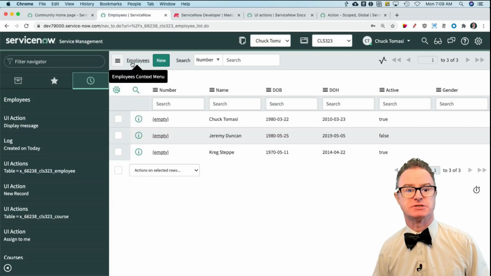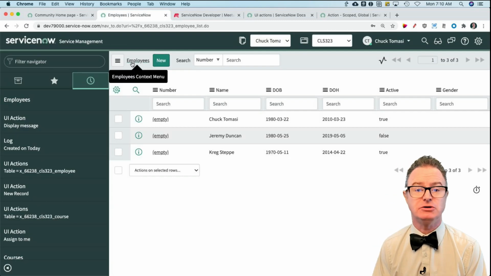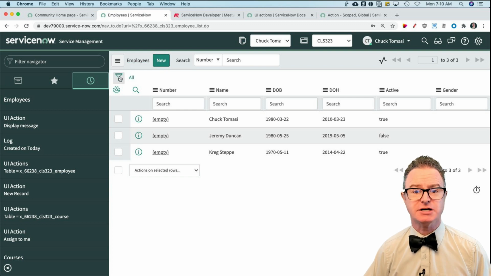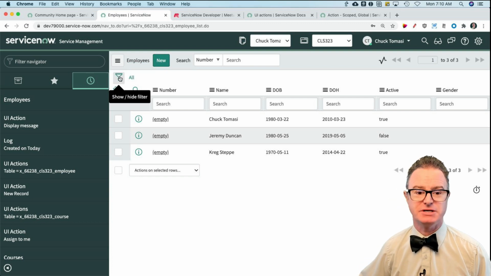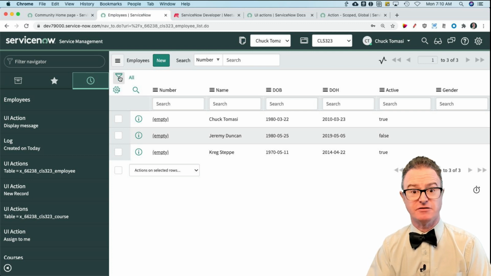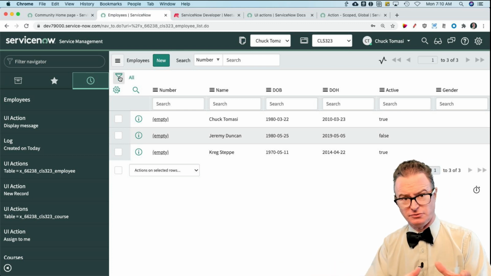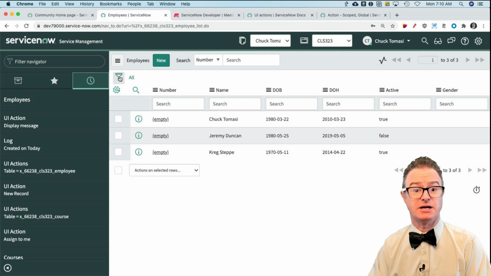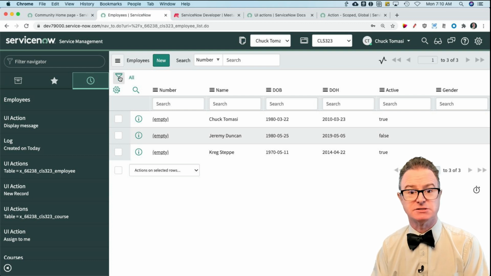Let's go to my personal developer instance and get started with today's topic, UI actions. What is a UI action? Well, this is in the pantheon of ways you can make the system do things. You can trigger logic to happen on a database action, save, update, read, create, that kind of thing, where you run some logic based on a database trigger. You can schedule a job or a flow to run based on a time, daily, weekly, every 3 hours. You can also do them manually. So UI actions are the manual triggers that happen on the screen.